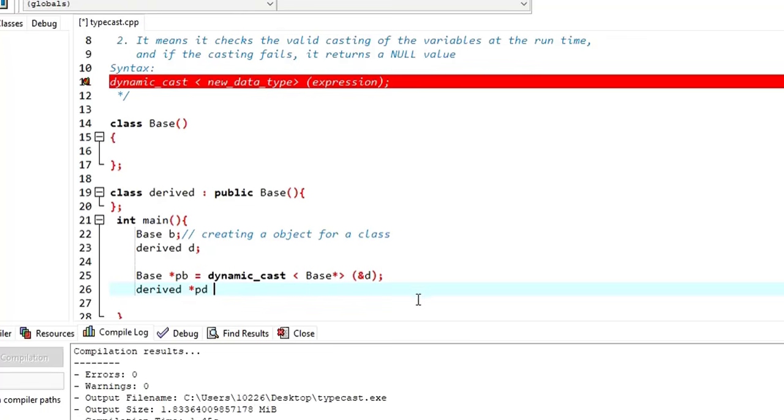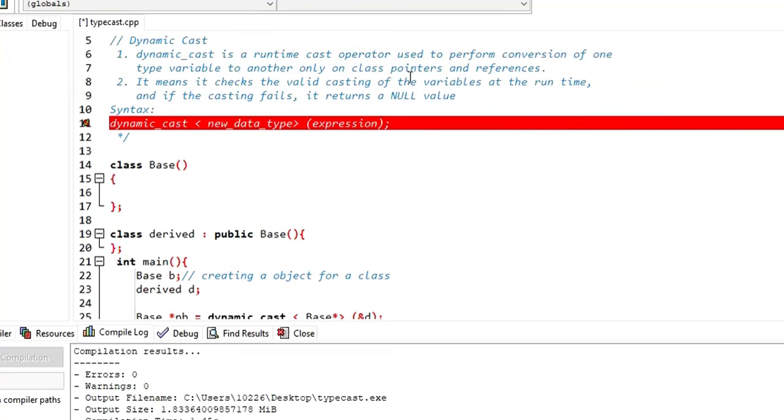Again here I'm going to use the dynamic casting. So I hope you have already guessed what I'm going to have here. I'm going to have the class name as Derived, and then this one is going to be a pointer. Then what is the expression here? The expression would be the reference to the base class. So what is the reference to the base class? It is B. So this reference is for the derived class, this reference is for the base class, according to the definition that we have for the dynamic casting, because it can only be used on class pointers and references.